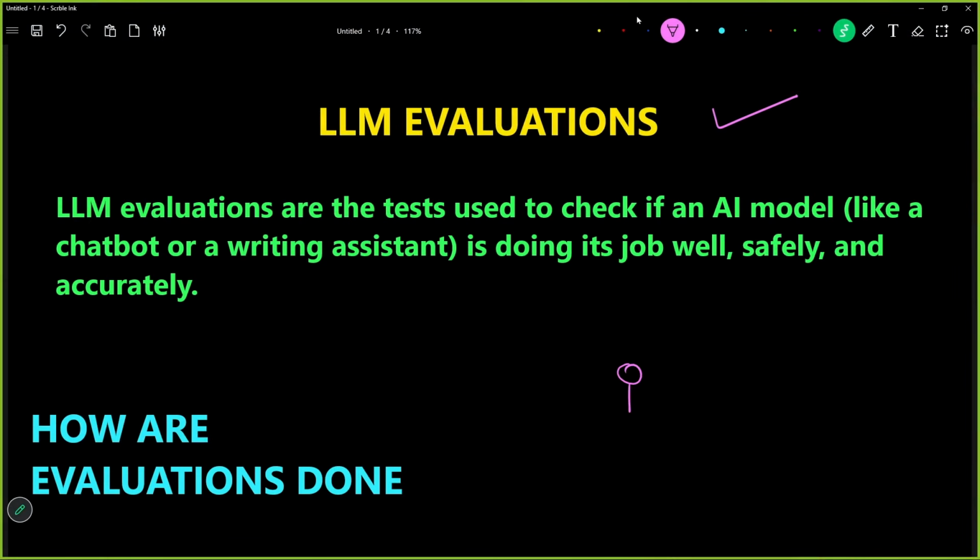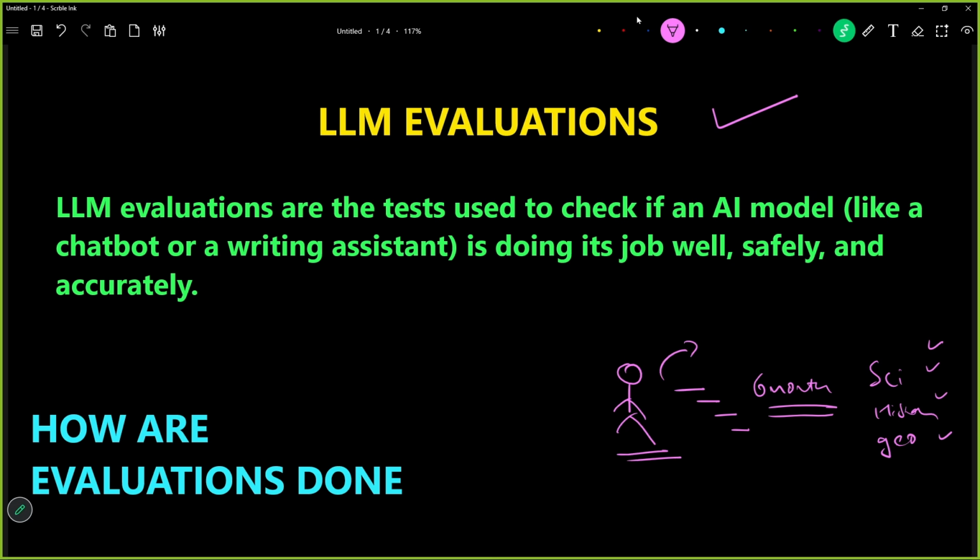Let us say you are a student and you are studying in a school. You have been trained for, let us say, 6 months. Every day you have been said that this is science, this is history, this is mathematics, this is geography. Every day you have been trained on all of these subjects. And finally, after 6 months, we need to make sure that are you ready to go towards the next grade? You are in sixth standard. We are trying to see are you ready to go in the seventh grade? Now, you will only be ready to go in seventh grade when you pass an examination. And this examination is nothing but your evaluation.